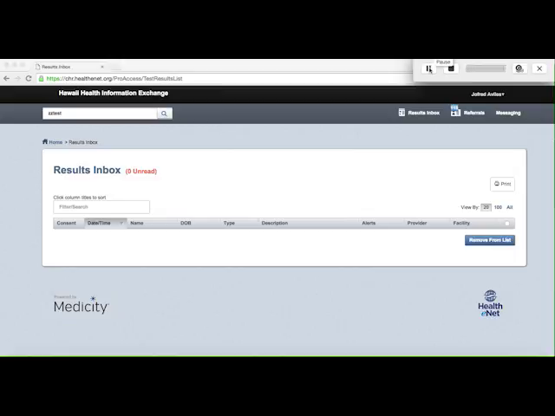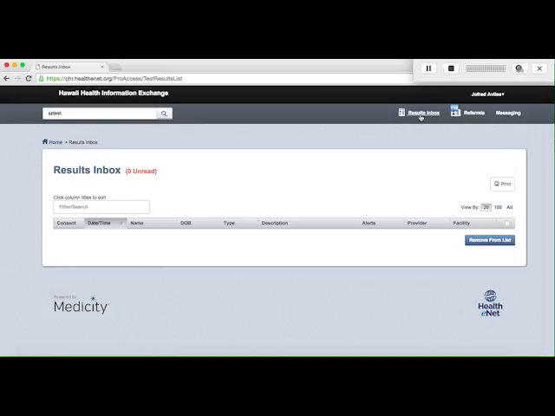Specific available information includes admission and discharge, face sheet notifications, lab results, radiology reports, transcribed reports, discharge summaries, consult notes, and other clinical documents. To access the results inbox, you can go to the home search page. The number of e-results appears on top of the results inbox tab. Once you click on it, as we did, it opens up the tab.